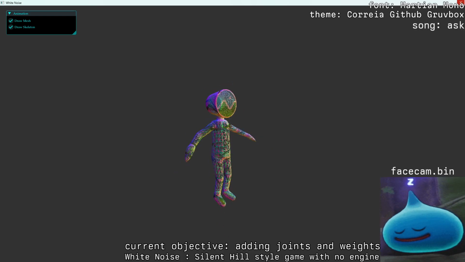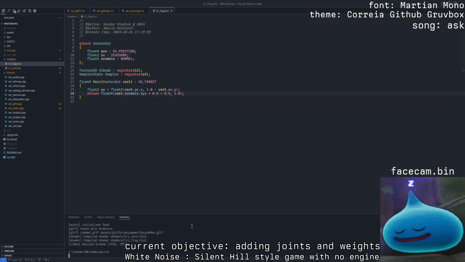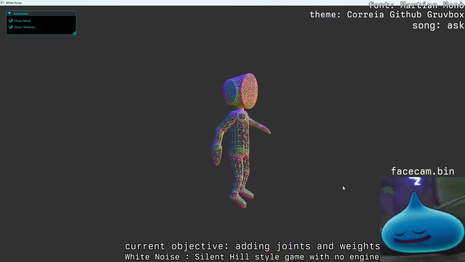Is he textured? Do not texture him. Yoink. Better.